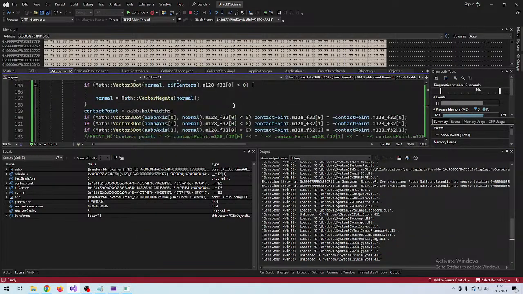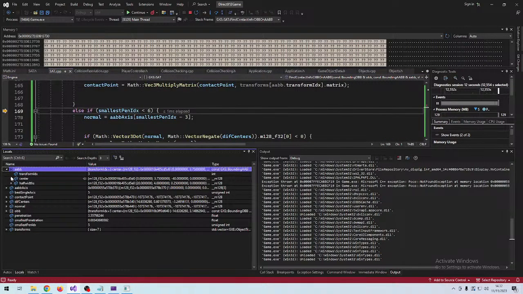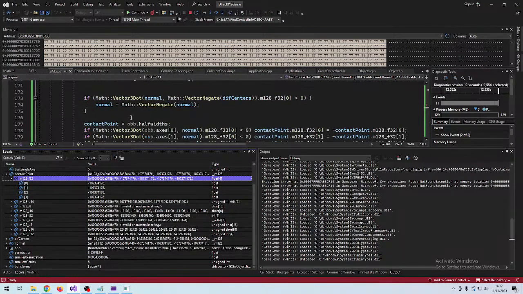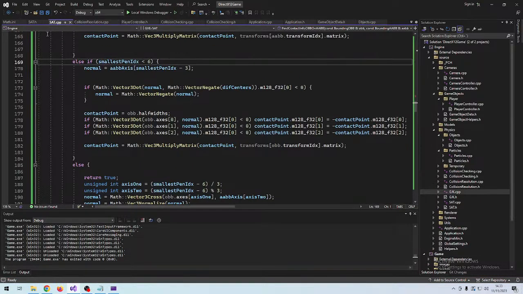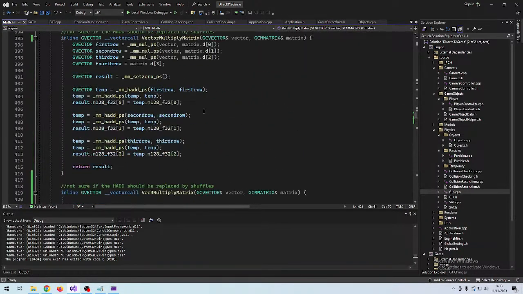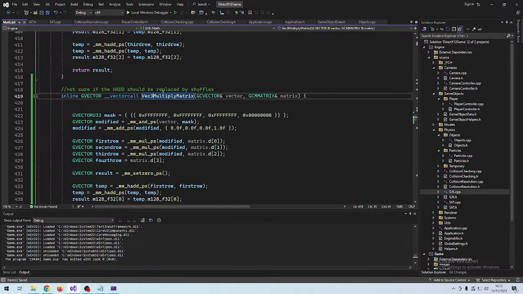Let's see. So yeah, the contact points. Okay, maybe we want to swap these back and then do another one here.